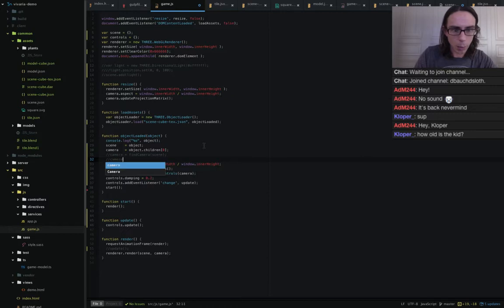We could say camera equals, and then like predicate. You know what I'm saying here? So the idea is, this actually should be a default predicate.